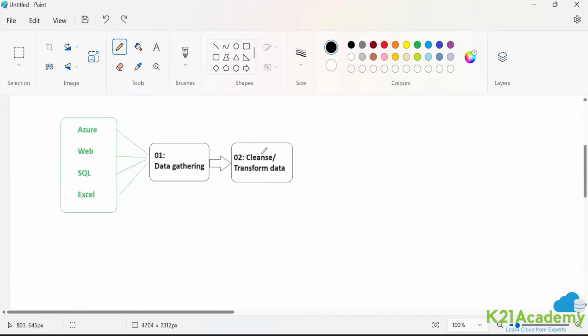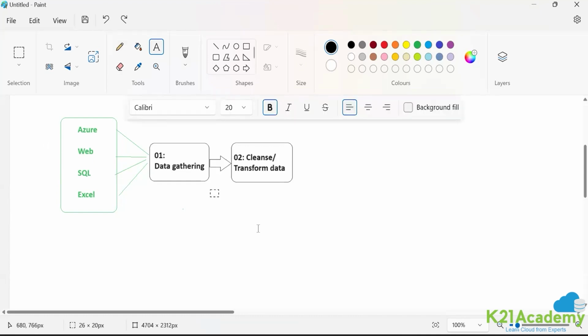One more example. This part of whatever I'm talking about is cleanse, right? Now, what is transform? Both of them come in the same step. So when I speak about transform, what is the thing that I would be doing in this step? See, let's say you have a web form. You have created a web form for your customers, your prospective leads, and you have a field there. You ask the customer to enter their name, the contact number, and all of that, and you're asking the customer to enter their country also, right? Now, different customers might enter their country differently. If you have not kept it in the form of a drop down, you have kept it in the form of a text.